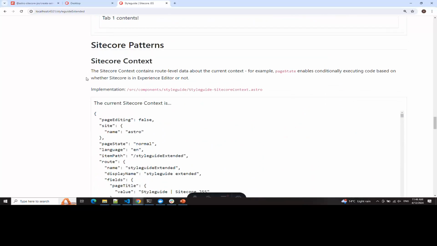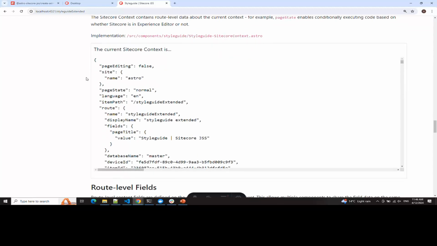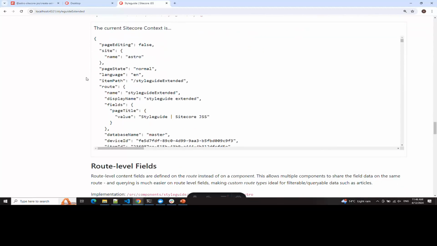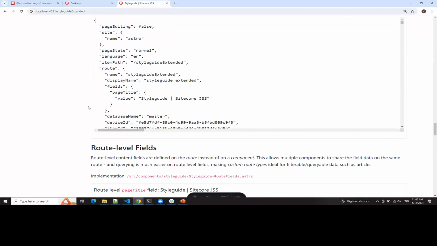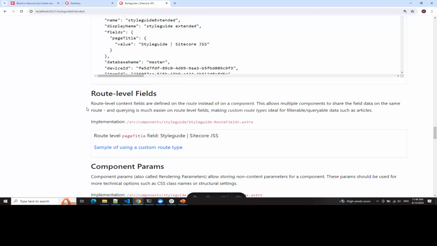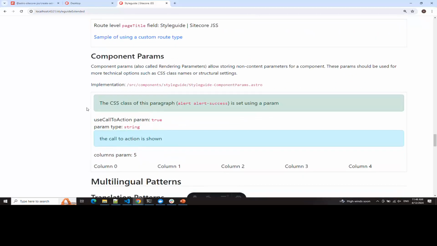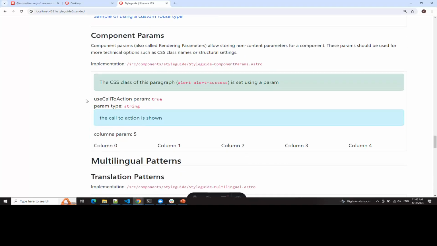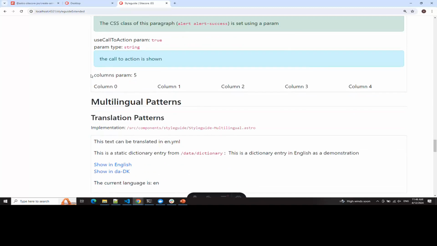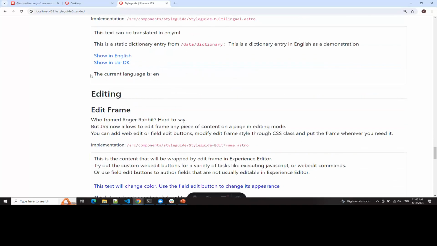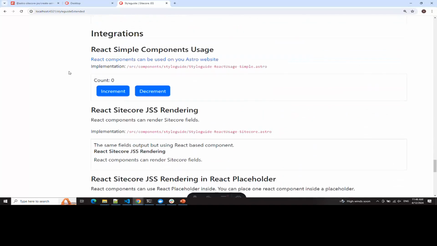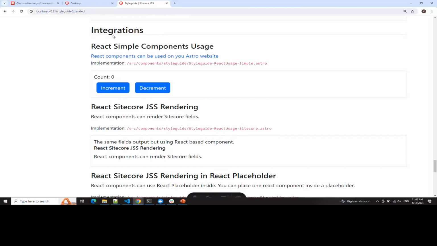Sitecore contexts are always accessible for you on any Astro page, on any Astro component, so you can get any necessary data that you need. There are also component params, which you know usually as rendering params, that allow us to modify the presentation of the components. And there are sections with integrations.